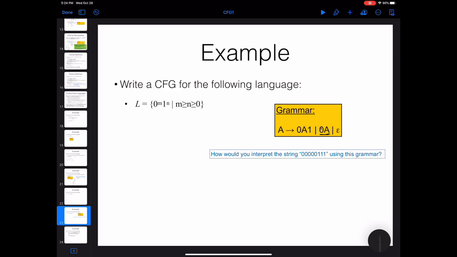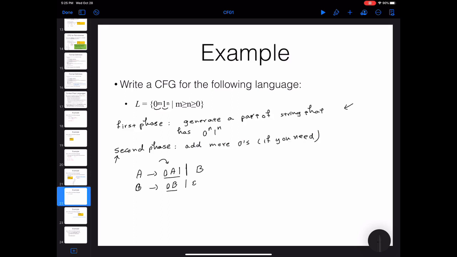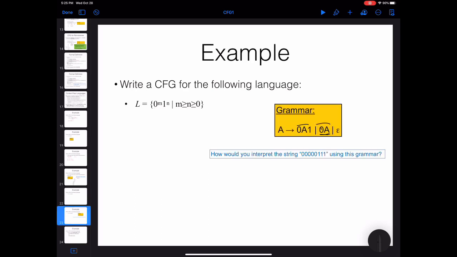So if you interchangeably use this rule or this rule, the zeros are always going to be adjacent. All the zeros are going to be adjacent. In the previous example that I gave you, instead of 0b, I could even write it as b0 as well. There was no difference between these two. But when you are writing it using one variable, you should be careful that you always put 0 on the left-hand side of A, so that all zeros are going to be adjacent at the end.